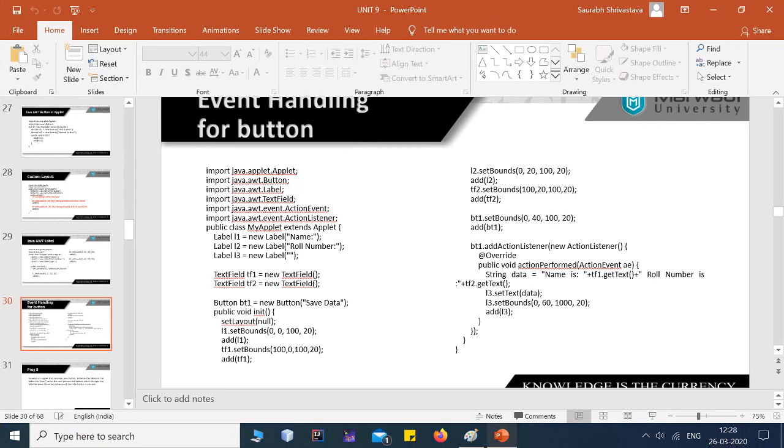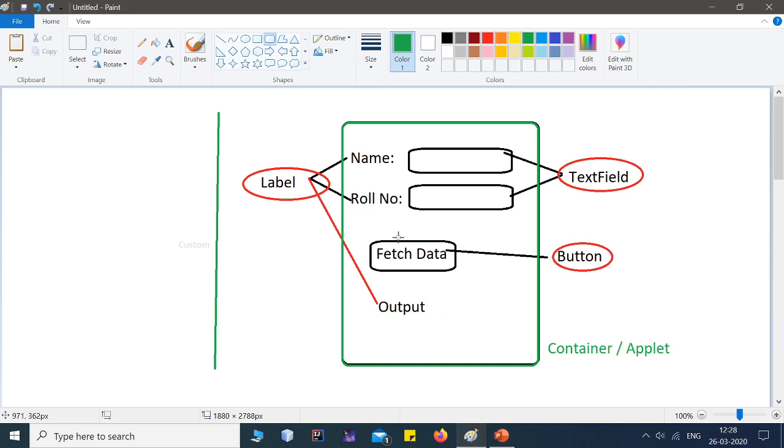Label one stands for name. So I'm just setting the layout for this, that is name. What I want is it should come 0 pixels from the left, means there should not be any gap, and 0 pixels from the top, so there should not be any gap for name.